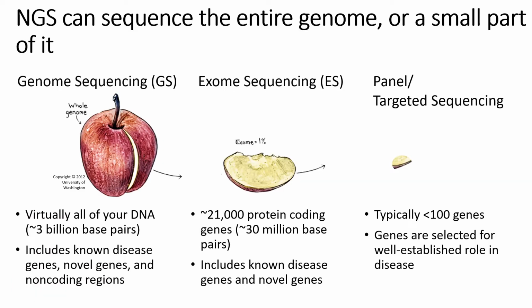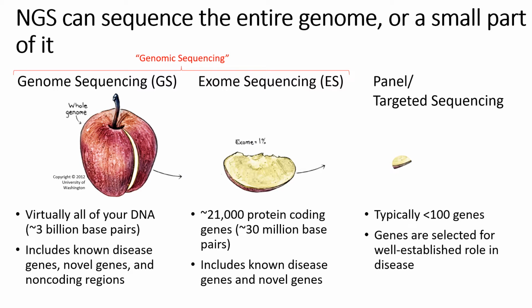So today we'll be focusing on the analysis of exome and genome sequencing data. Collectively, these two techniques are referred to as genomic sequencing, and they both produce quite a bit of data. In exome sequencing, you're sequencing all of the protein coding genes in the genome, which is about 20,000 genes. And this will include both known disease genes and genes that have no known association with human disease.